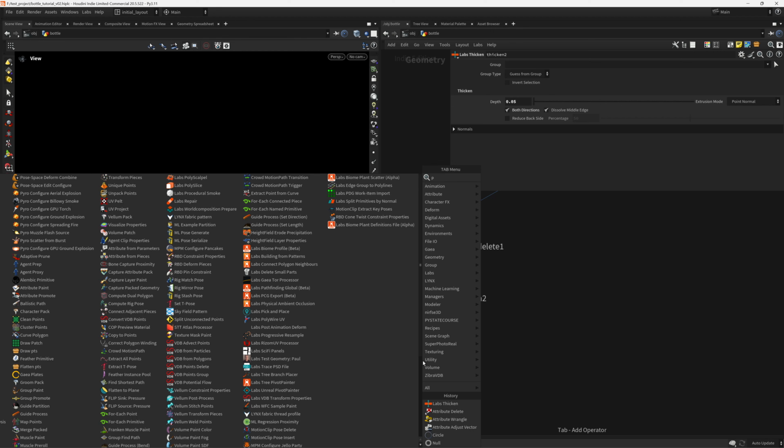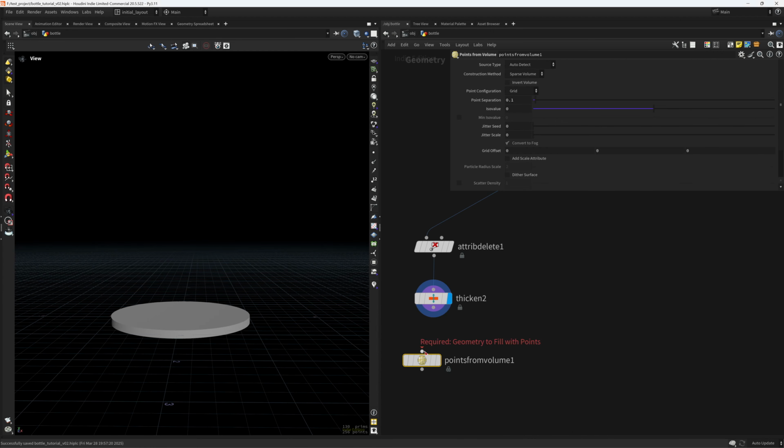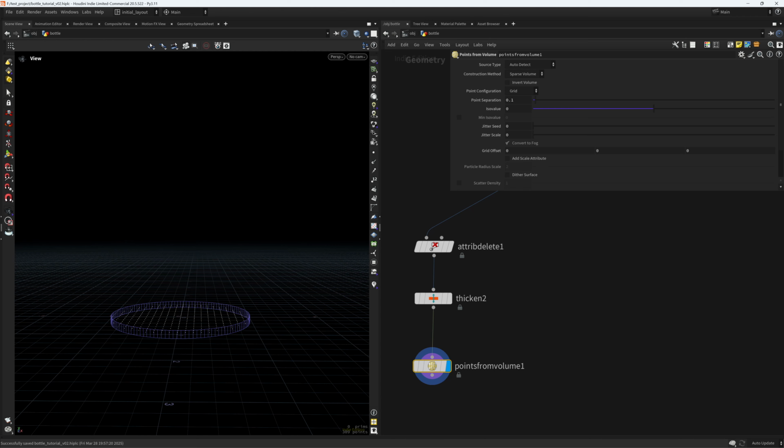Now we'll do a points from volume to create our particles, our point cloud. And I'm gonna change this to be 0.0085, so quite a few points. Change the jitter scale and the jitter seed. I chose a value of 3.65.